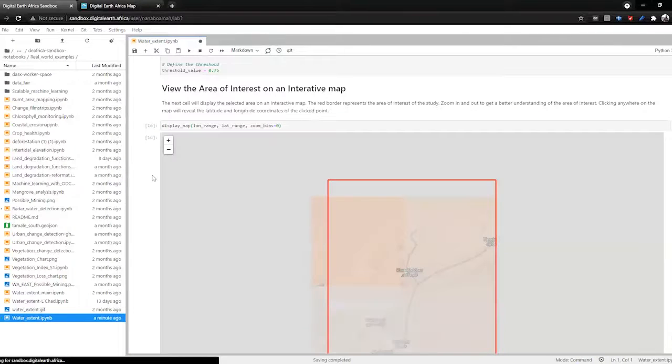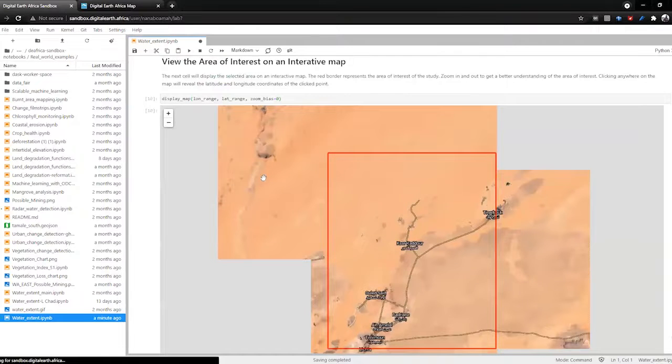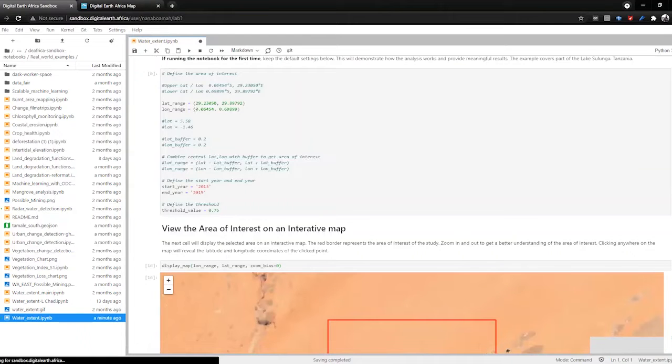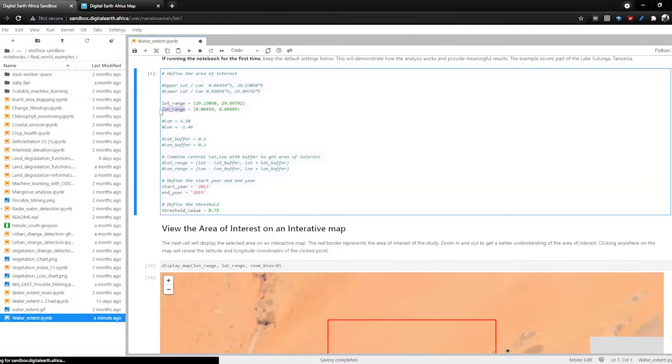This was what was of interest, but the area that has been displayed is different. Why is that? Let's go back to our area of interest. Oh, yes. So the issue was the latitude. Actually I changed it. The latitude was the one in front, so I can change it here, then I can replace it here.